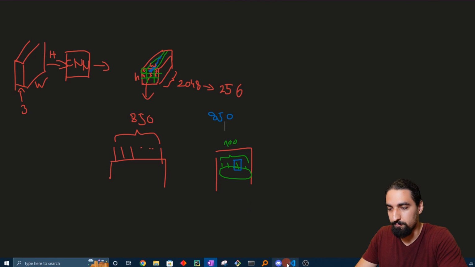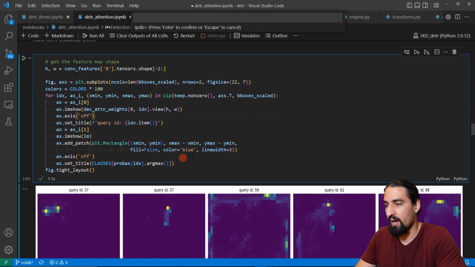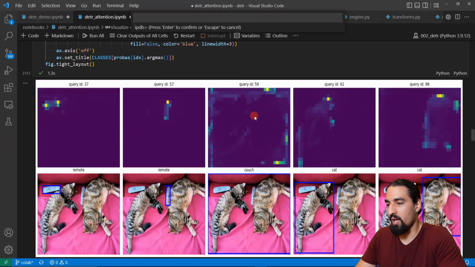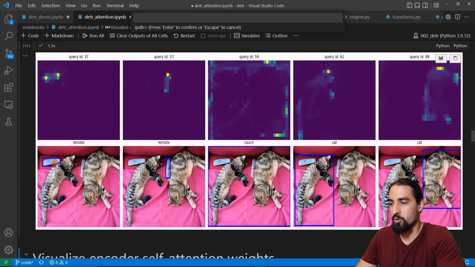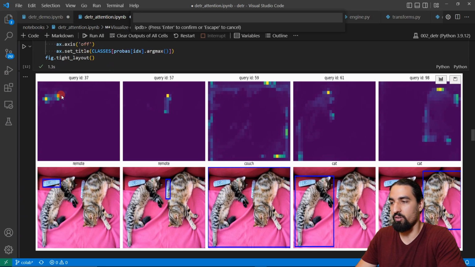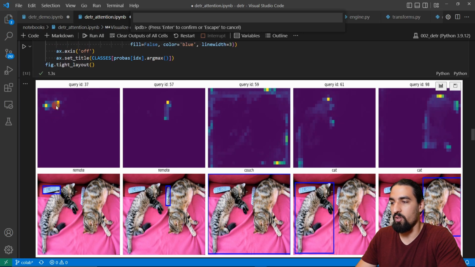So let's see what we get. After we run this cell, we have this. For this particular remote controller, you can see this is the pattern that we attend to, these are the image features that we attend to, and there is obviously a correlation between these two.